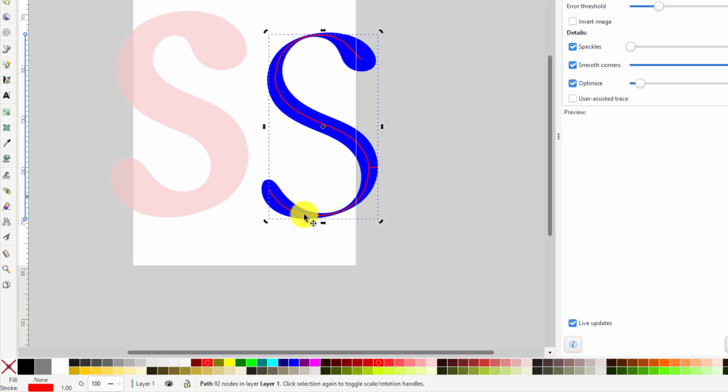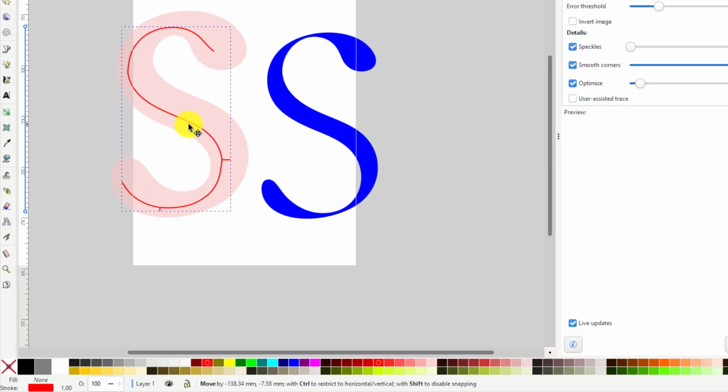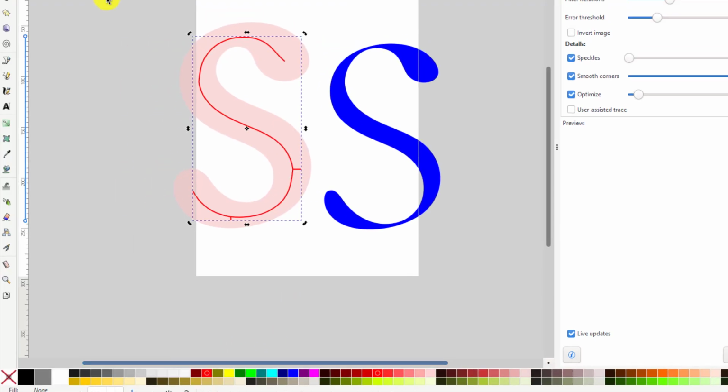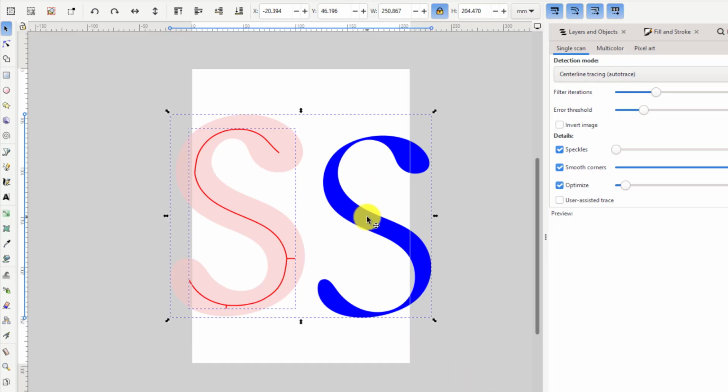There's some little funky things, little lines here, not to worry. That's a common thing you see with centerline tracing in all programs. In fact, I think Inkscape does a better job than any of them that I've personally used, which again is nice because it's a free program. But what I want to do is, because this is actually the letter I'm going to be filling, I'm going to move the centerline trace over to the middle of this letter. Okay, and actually, I'm probably going to select all this and move it over so I can see it.